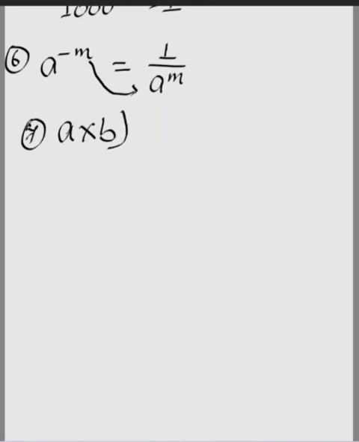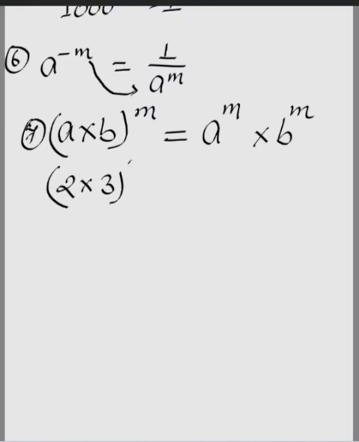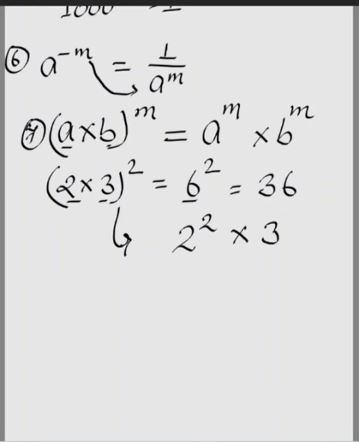Next, a into b. Now the bases are different. In this case the bases are different. Mostly if the bases are different, then there will not be two different powers. There can be some in long questions, but in the formula it's not. So in this case, what we write is a power m into b power m. That's all. Let's do 2 into 3, bases are different, power 2. Then you can directly write 6 power 2 as well, because these are numbers, so numerical values can be written directly, and this can be 36, or otherwise by the formula. So we can see 2 power 2 into 3 power 2, 4 into 9, 36.